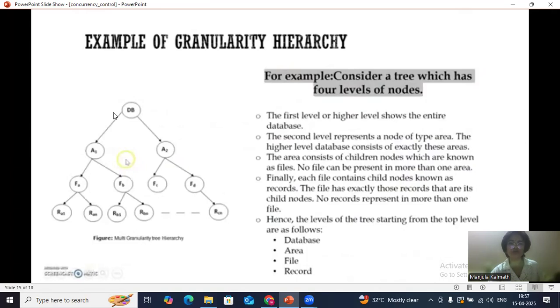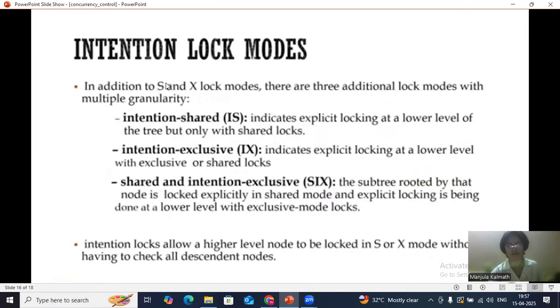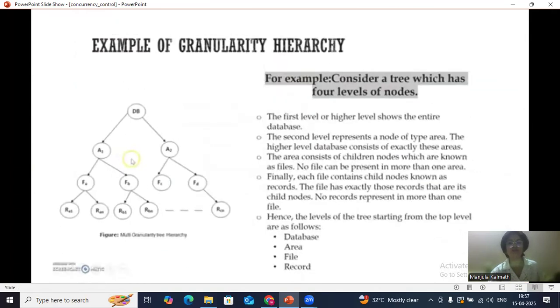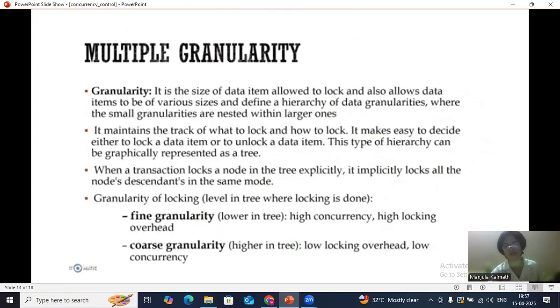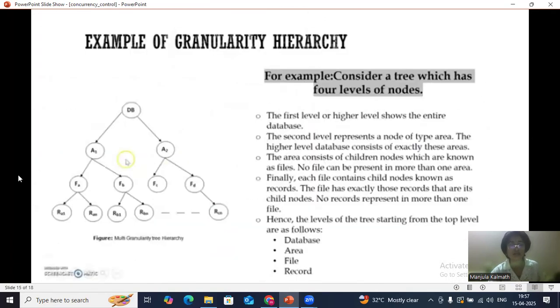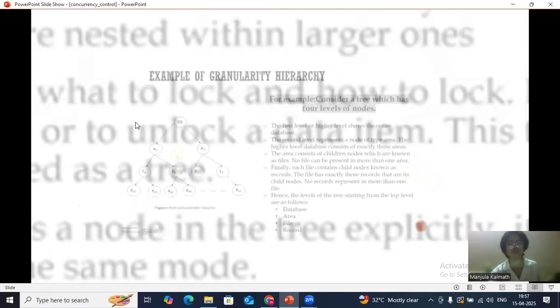Fine granularity is this one: the leaf, the last records we are taking, is fine. And the one at the highest position is called coarse granularity.